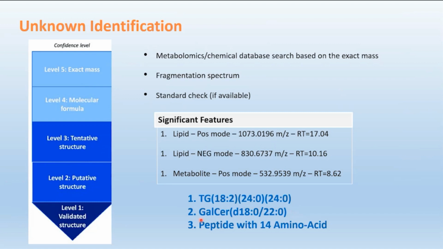The final one we had was a peptide, which was unusual because most of the time we think we're not measuring peptides in metabolomics, but you'd be surprised. Many things that you might identify are peptides that make it through the entire process of extraction. Note that we did do a protein precipitation process, right? So protein precipitation will remove proteins, but not necessarily small peptides, right? And so this is a 14 amino acid peptide sequence. We have identified the full sequence, but we don't yet know what protein that sequence is derived from.